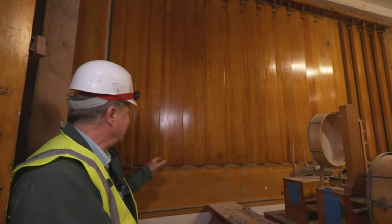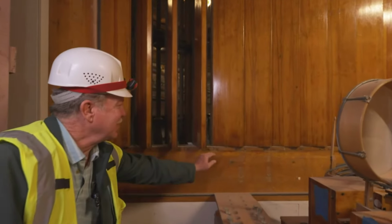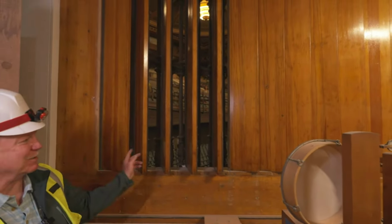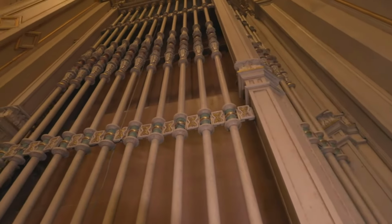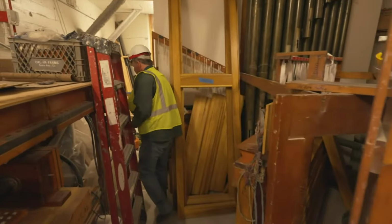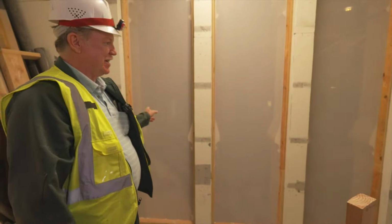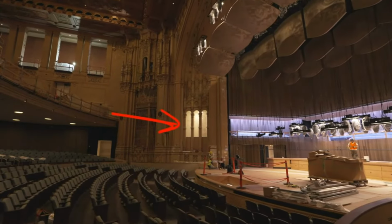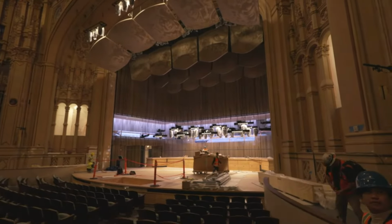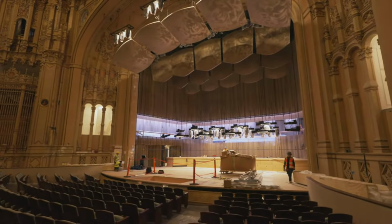The pipes are in this room, and these swell shades open up to let the sound out. So the organist has a pedal in the middle of the console that he pushes down, and the farther down he pushes it, the more of these open and the more sound gets let out. But you can be playing full organ and close these, and it gets real quiet. There's a lot of exciting things we've been able to do because of the building renovation. We decided to open up these 3 arches here to allow better tonal egress of the organ, so it'll make a big difference for the musicians and the conductor being able to hear the direct organ sound as opposed to hearing the sound bouncing off the balcony.